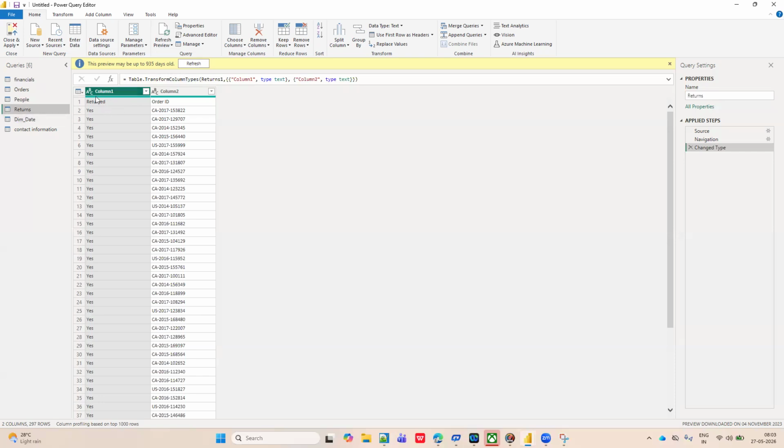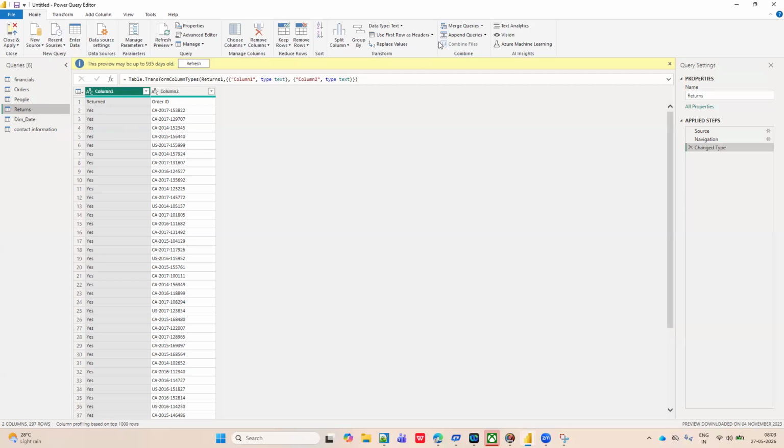But in Power Query, it has failed to recognize them as column names. But you should not do the transformation as it is. You need to look at these columns and see whether the column headers are assigned perfectly. There is a mismatch: return and order ID. Actually, these are the column headers, but they are represented as the first row.